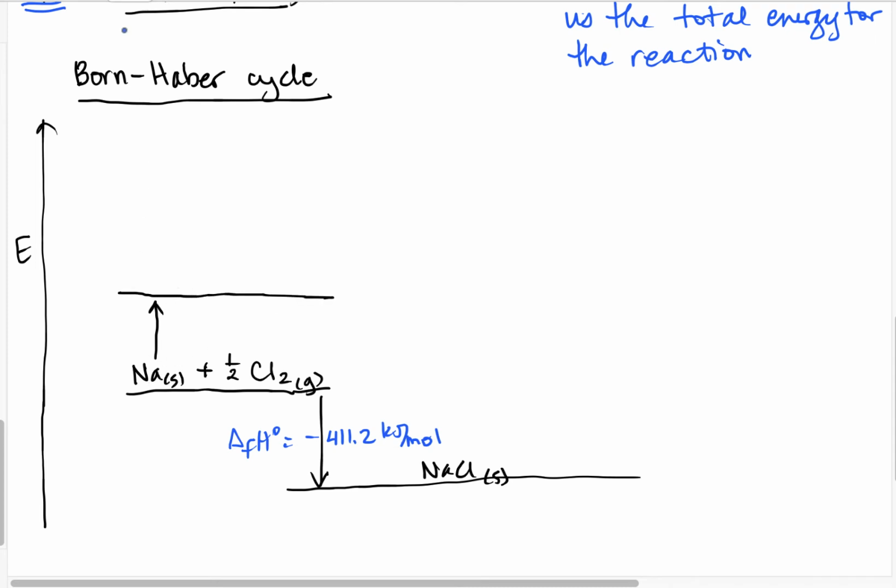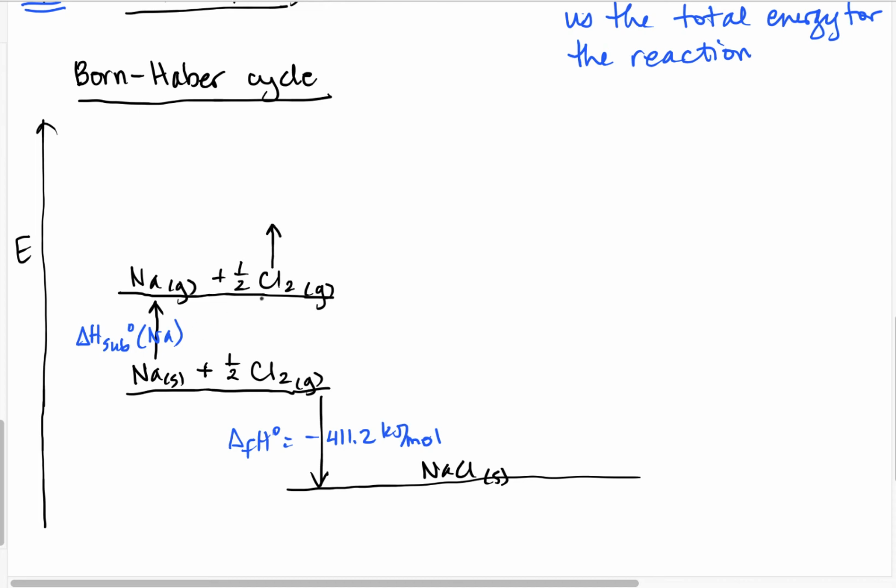The great news is we already know what that's called. That's called sublimation. So this would be our sublimation enthalpy for sodium as an element. I don't need to put solid there because it's obvious. We're going to turn the sodium into a gas by putting in that sublimation enthalpy. We haven't changed the chlorine at all, so we're just going to leave it as is. However, we do need to make a change to the chlorine because this is a diatomic gas, and if we want to look at chlorine by itself, we need to split it apart, and that's also going to take energy.